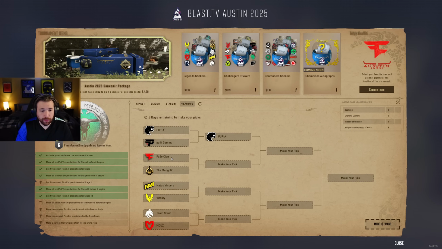Then, of course, we have FaZe versus Mongols. Honestly, I could see the case for saying the Mongols are going to win, but FaZe 2-0'd them the last time they met in the last stage. So I think it's a pretty easy pick for FaZe Clan here, making it to the semis. A Furia versus FaZe semi-final is not what I think anyone was expecting, but I think that's probably the most realistic scenario. Na'Vi versus Vitality, absolutely Vitality all the way. I don't think Na'Vi's going to be able to upset them.